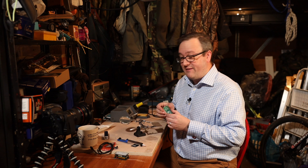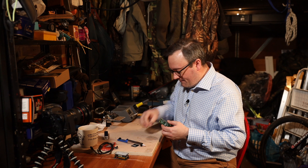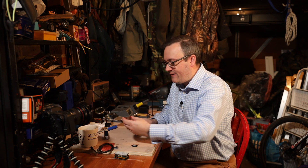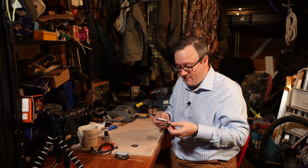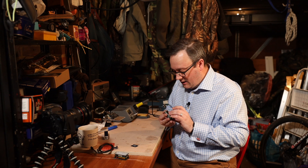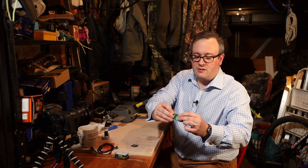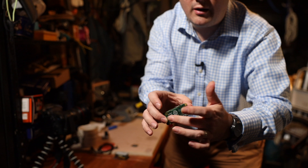I'm glad that's done — we have a header now attached. The next thing we need to do is attach the screen. So now we have a Raspberry Pi with a header on top. I have a screen here, this is the InkyPhat screen. This isn't the default screen they recommend, but it will work and has worked fine for me in the past. You simply put it on and just squeeze it down, and you end up with a little sandwich with the screen on top and the Pi underneath.